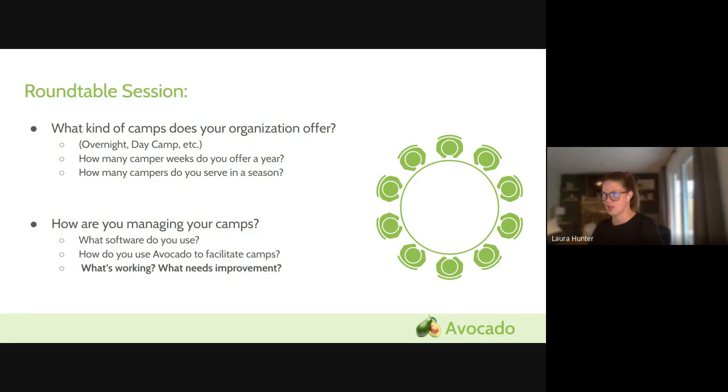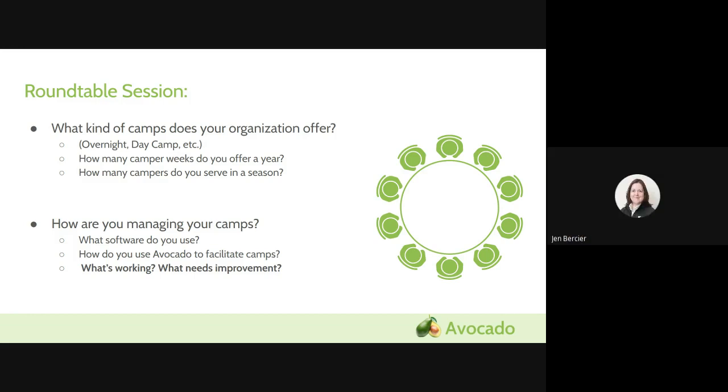Anybody else like to share? In addition to just sharing what your camp is currently doing and how your camp functions, anything that you're looking for where needs improvement. So if you're currently using it, I know a few of you who have shared have included that. But is there even anything that you've seen today where it looks really great? However, that one step farther that would just really assist with your camp on a day-to-day basis.